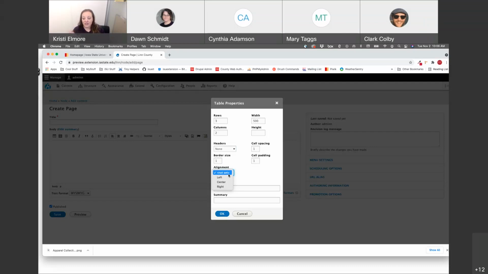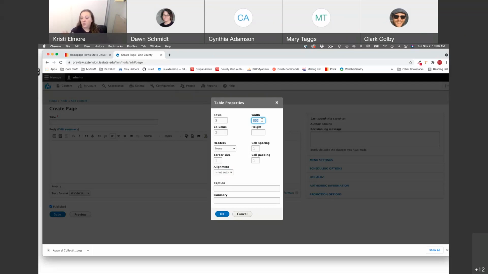You can set the content alignment when you're back in the editor. So this is just for the table itself. Width, I always remove this only because the table is going to size based off of the amount of information that you put into it. So really the width is a null and void field. It doesn't matter if you set it or not, it's still going to size appropriately.